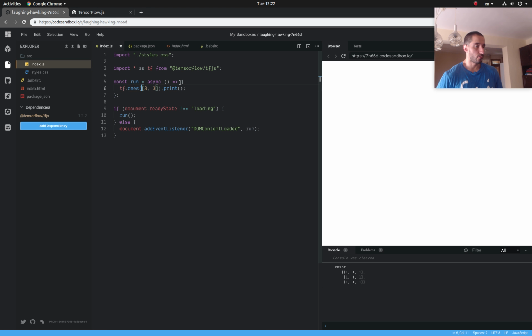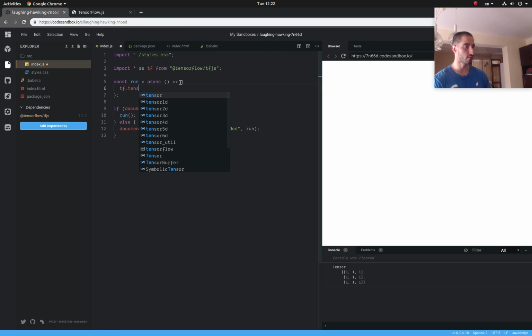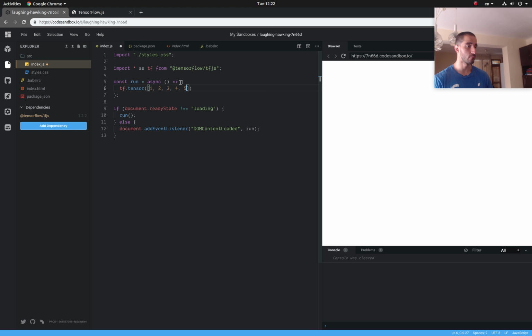Okay, so next thing you can do, and we will actually often do this operation, is to create a tensor or get a tensor from somewhere. And sometimes that tensor is not in the right shape.